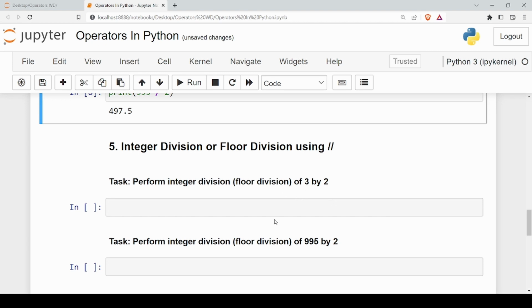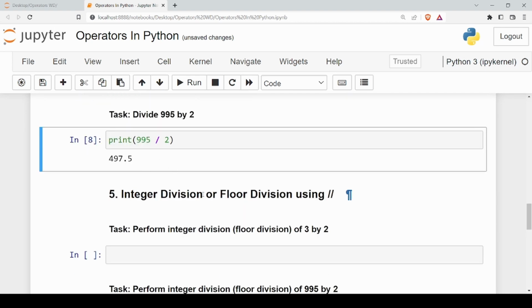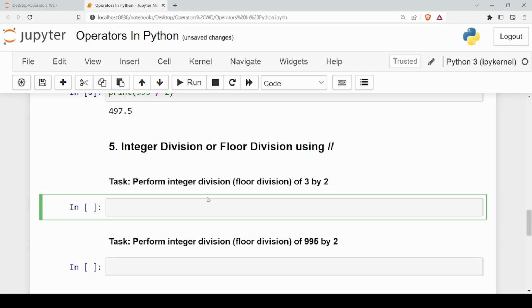Now let's say you have been given another task to perform integer division, or called floor division, of 3 by 2. In a floor or integer division, we actually return only the whole number. For example, integer division is performed using these two slash symbols. So when we write print, and then inside the opening and closing parenthesis, we put the first operand, which is 3, and then we put the two slash symbols, and then we put 2.